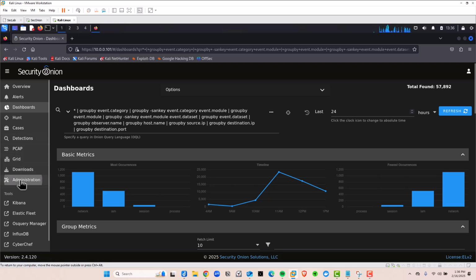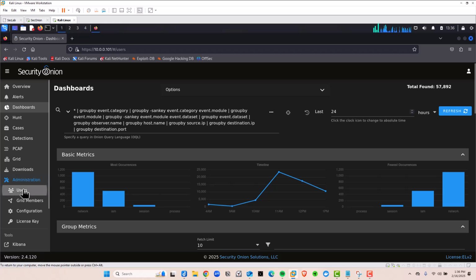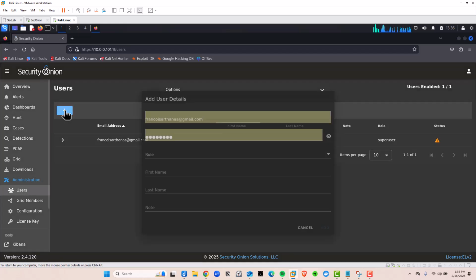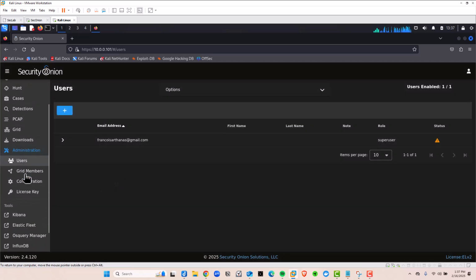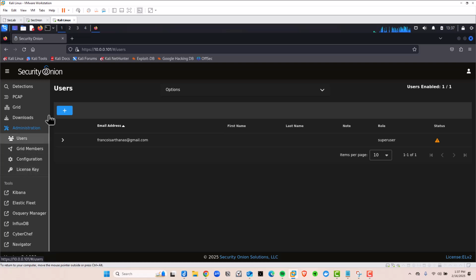Let me click on the administration here. You click on users, you can add additional users to Security Onion. Okay, you can definitely do that if that's what you choose to do. But what I wanted to show you here was that Security Onion is, like I mentioned earlier at the beginning of these labs, like Kali Linux for defenders. It comes with Elastic, Kibana.